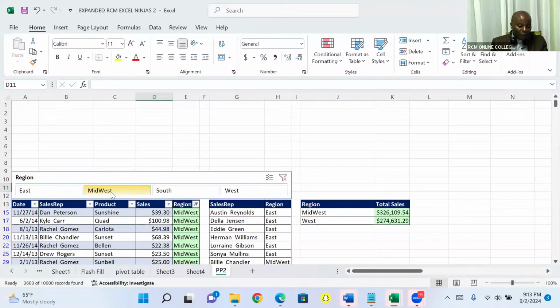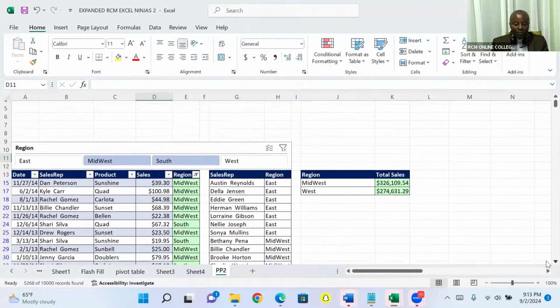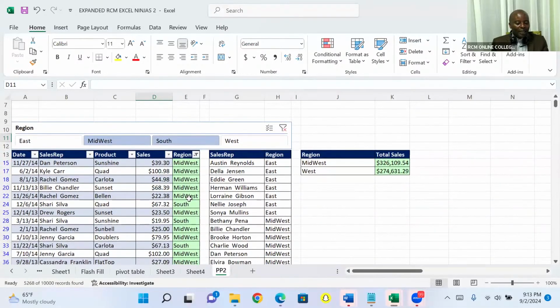You see, first of all, control basically makes the ball. If you guys are ballers, if you guys watch football, there's a way you can just control the ball at the middle of your legs here. So once you press control, then you'll be able to move and, for example, pick South, and then you release. So now you can see we have Midwest and South highlighted. So now if you look at your table here, you're going to see Midwest and South.